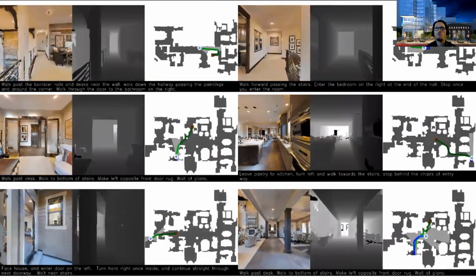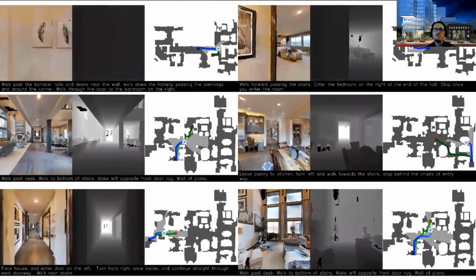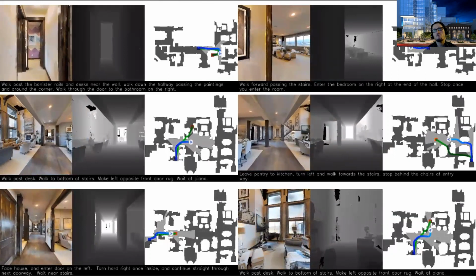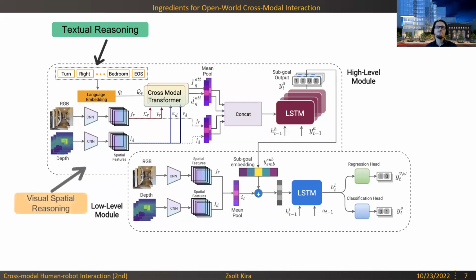This is an example of, again, the continuous controls where we have long horizon trajectories rather than bouncing around from viewpoint to viewpoint. Of course, you have to avoid obstacles, you have to squeeze through doorways and so on. And so our approach was, again, this hierarchical architecture, and this really emphasizes the cross-modal nature, where we have textual reasoning, so you can have some language models, such as the traditional transformers or any large-scale language model these days, which we didn't use at the time, but of course can be used.